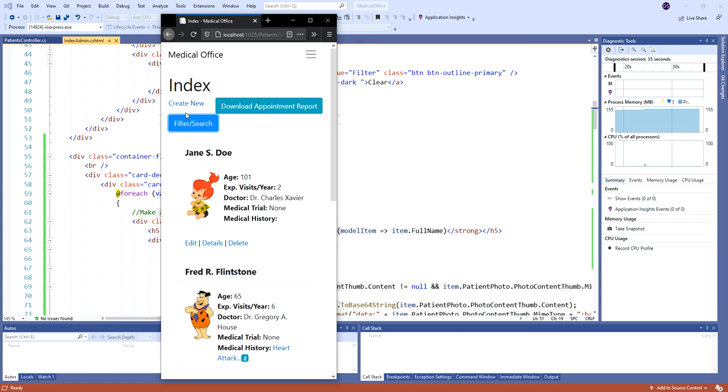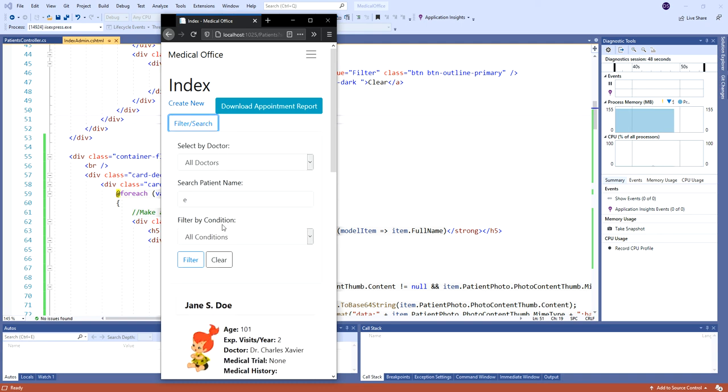So I would prefer to somehow indicate, usually I use a color or something on this button to indicate that there is a filter being applied, right? And if that's the case, then I know right away there's a filter. I can click the button and see what the filter is, right? But it doesn't take up the whole screen at the top of the page, so to speak, all the time.